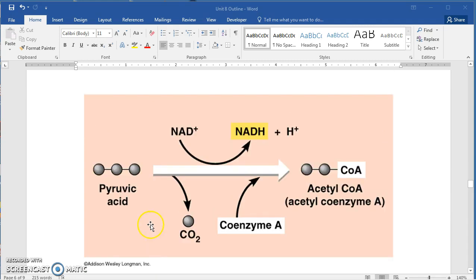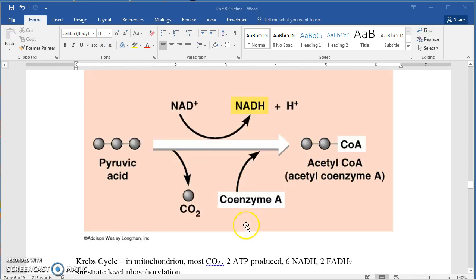In this schematic, the short of it is you have a pyruvic acid entering. It's oxidized to acetyl coenzyme A, so it goes from a 3-carbon to a 2-carbon. Where's that 3rd carbon? It helps form carbon dioxide, and that's exhaled eventually. And an NADH is produced for every pyruvic acid. Since there are 2 of these molecules, you're going to get 2 NADHs, 2 acetyl coenzyme A's and 2 carbon dioxides.